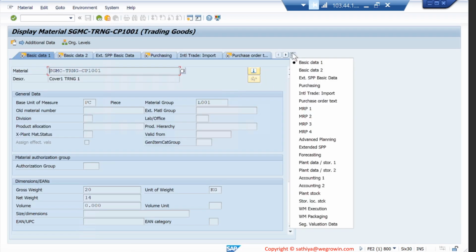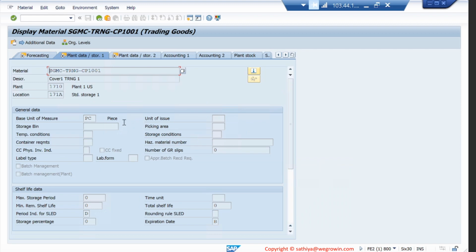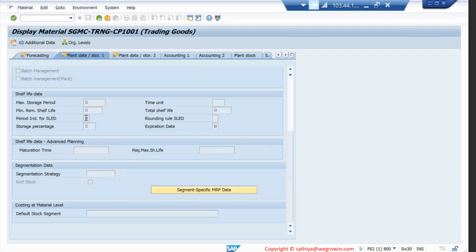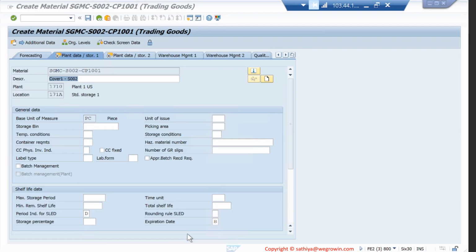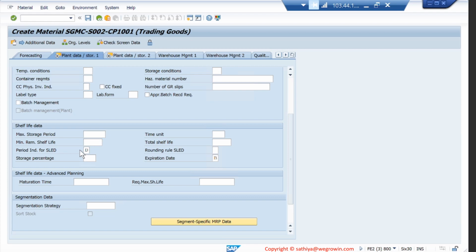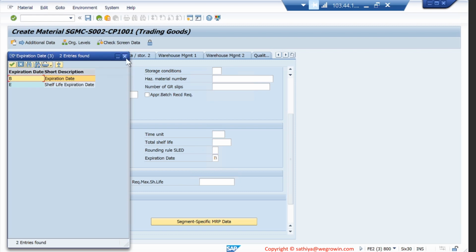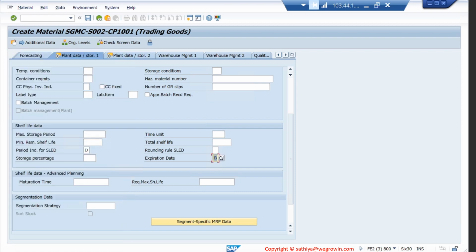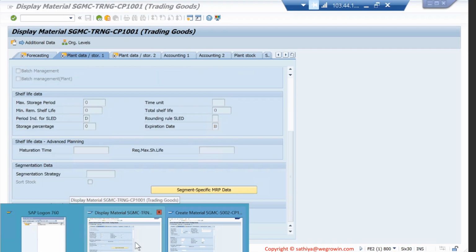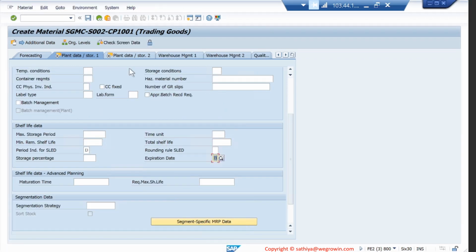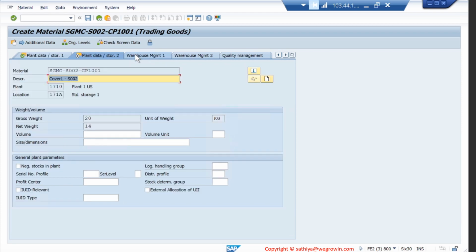So let us go to those views. Here we use minimal parameters, very minimal parameters only, because we are not going deep into these details as of now. We are going to just receive and issue them. But when we have case-based planning process and other requirements, we will discuss them as specific topics later, after completing the basic course contents. I have taken note of all these things like shelf life, cycle counting, and I will come back to them. Now you see the plant data storage location 2 view.